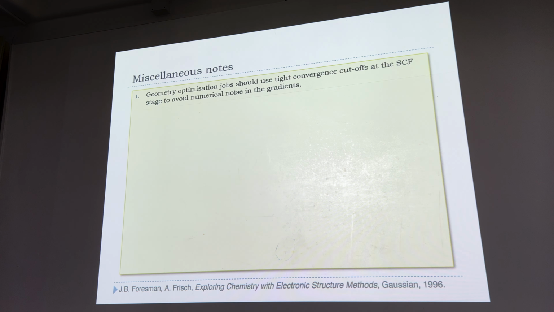But then gradient calculations are an extra calculation on top of that geometry, and so typically a couple of orders of magnitude tightening is necessary in the convergence criteria to enable the calculation of accurate gradient. Thankfully, most electronic structure theory packages these days do it automatically. The moment they see that the user is optimizing the geometry, they automatically tighten the convergence conditions on the energy.